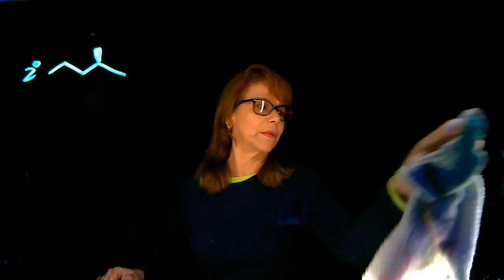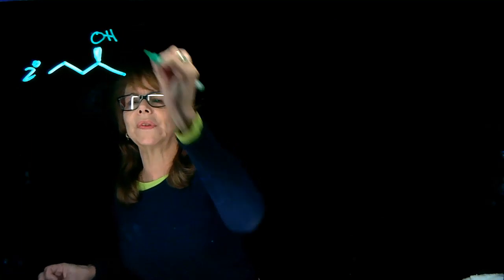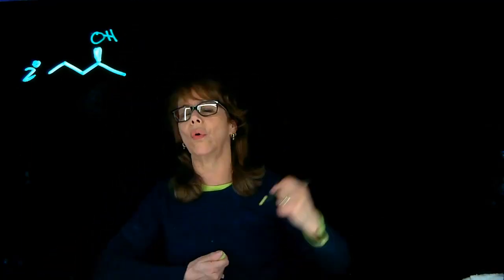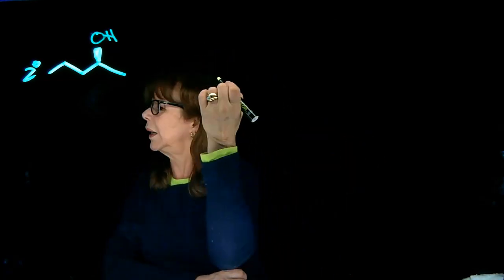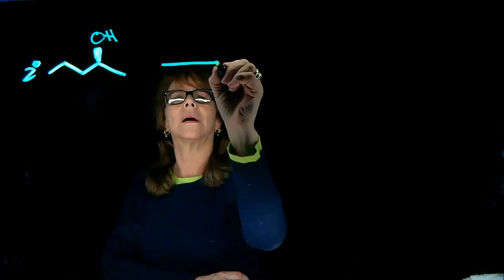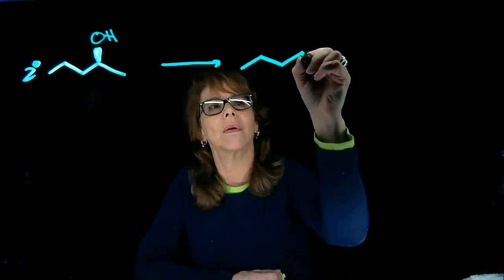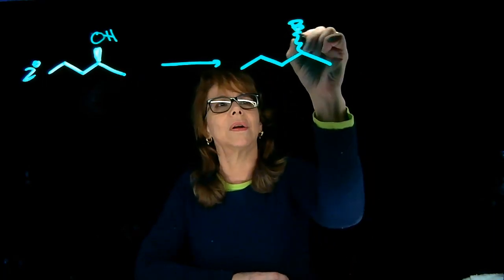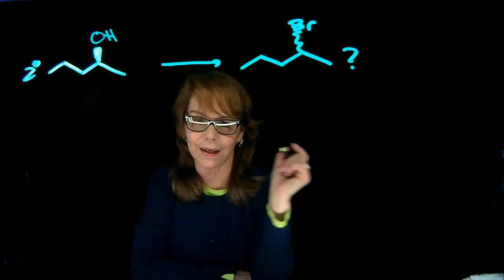But what happens when we have a substitution reaction with alcohols is that OH is a bad leaving group. So that's a secondary alcohol. And depending on what we want to do, we will choose the reagent. Say that my target is to substitute that, and I'm going to do a wiggle line here. Let's say that I want to make an alkyl halide from that. I don't know the configuration yet. That is a chiral center.